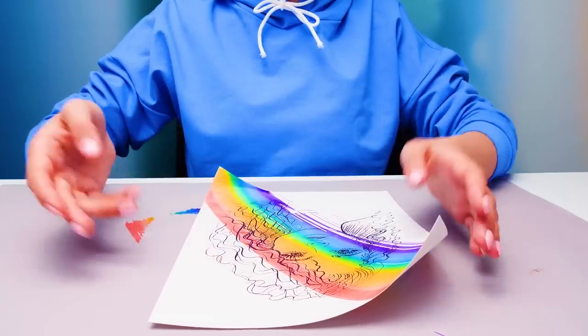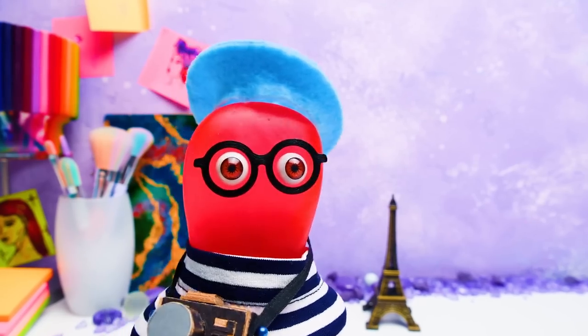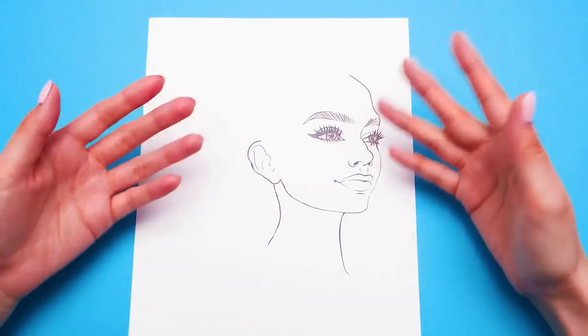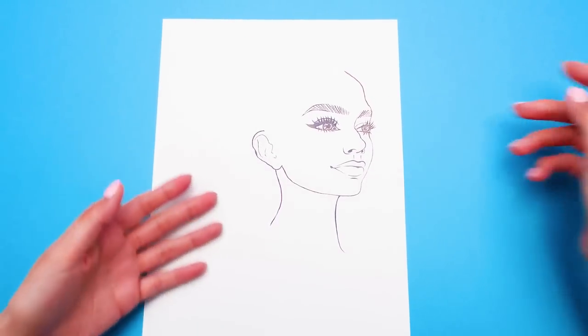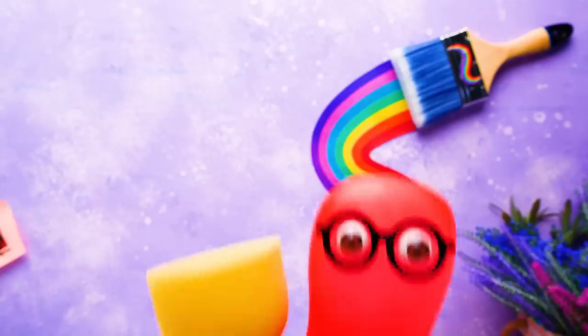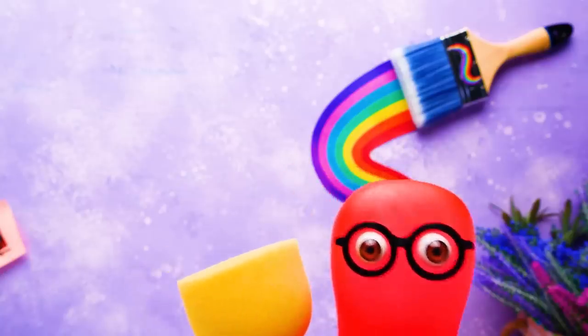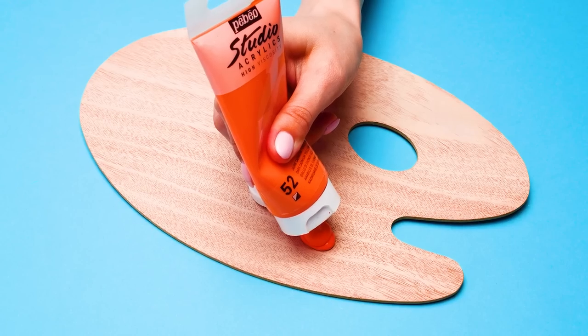But how about something a little bit more complicated? Like a trip to Paris, for example. Should I go packing? No, I'm gonna need your help here. Let's give this girl a remarkable hairdo. We need this. We're also gonna use a sponge brush like this one, and acrylic paints of our favorite colors.